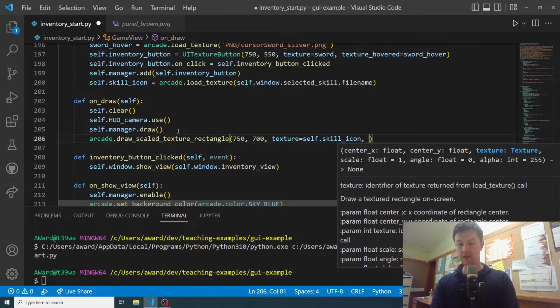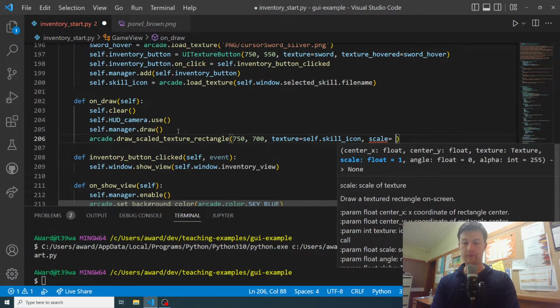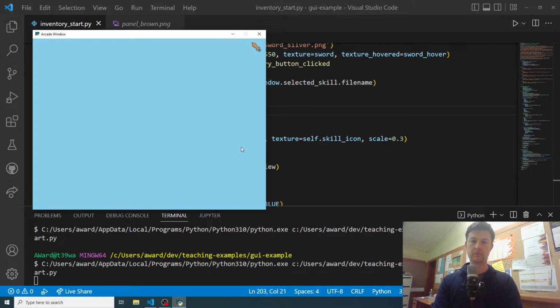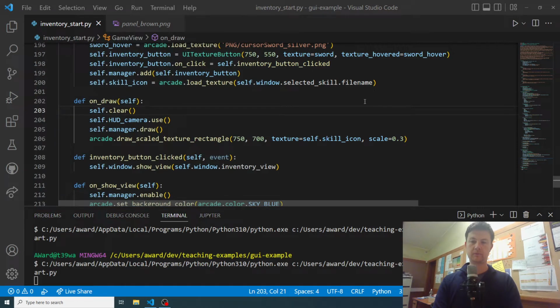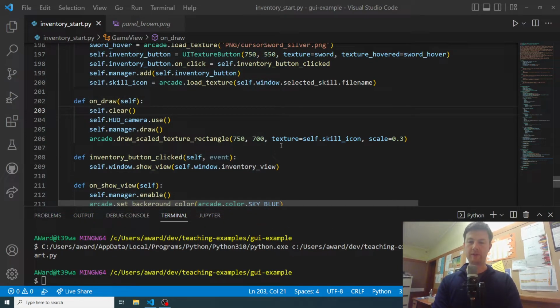And its scale is going to be 0.3. Whoops. You need to make sure you close it in between runs.